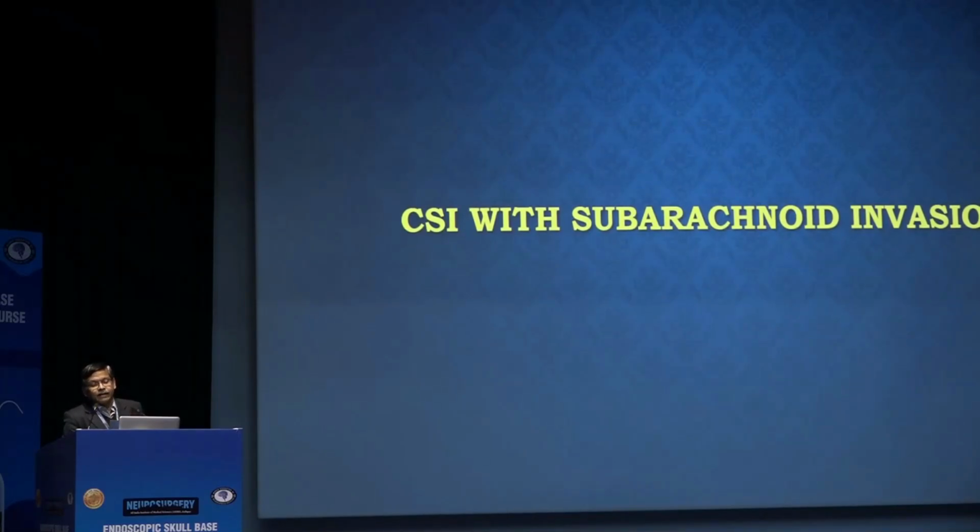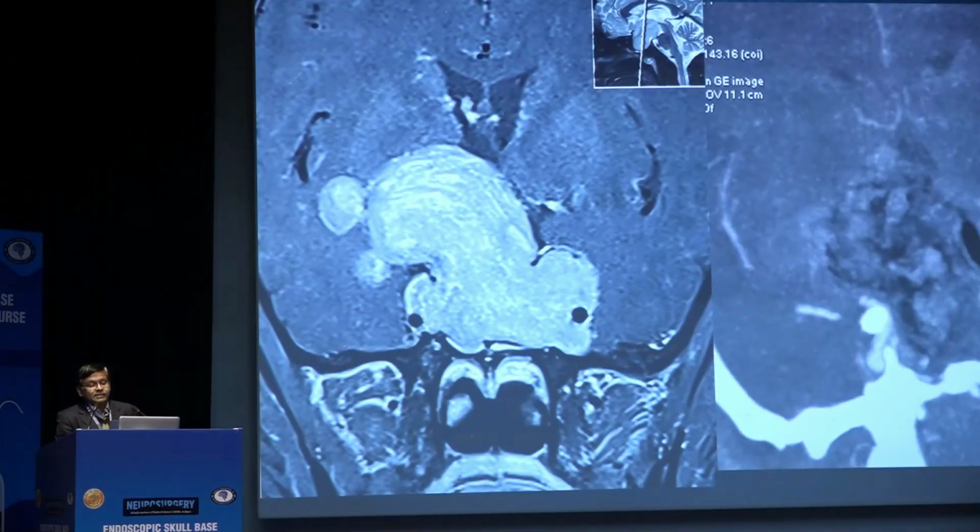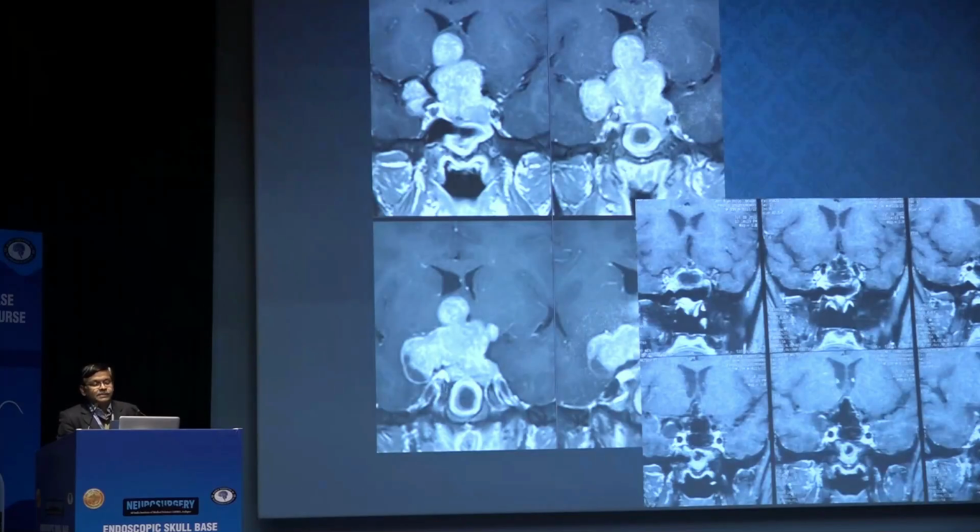This is the worst kind of case, because with any subarachnoid invasion, there will be lots of perforators involved. Like you can see, wherever there is a small lobule, here you can see some perforator, so in these kinds of cases, we have to be extremely careful. Under vision with either 30 or 45 degree angled optics, you have to remove. We should not pull out the tumor. Here also you can see the ICA bifurcation is straddled by this tumor. It is all around. Lots of perforators are likely to be here.